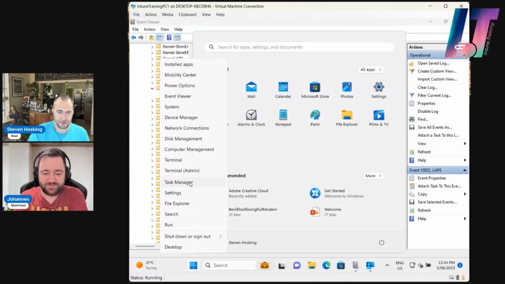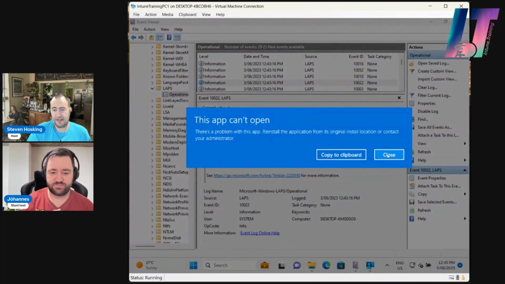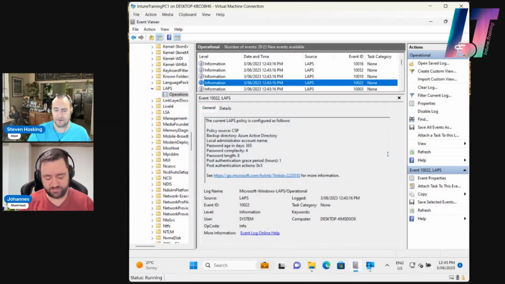So obviously from the terminal point of view, which is the logical place, I'm just going to go to terminal. I'm going to go /admin and we'll paste in that password. We're going to hit yes. It can't be found. That's because it's an Apex and it's not in the context.